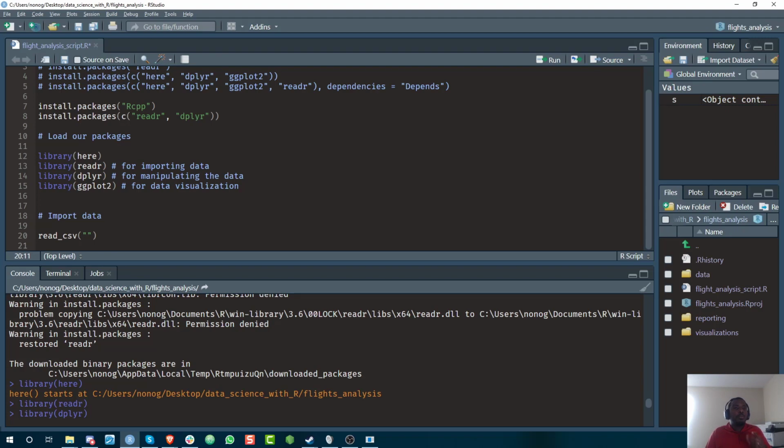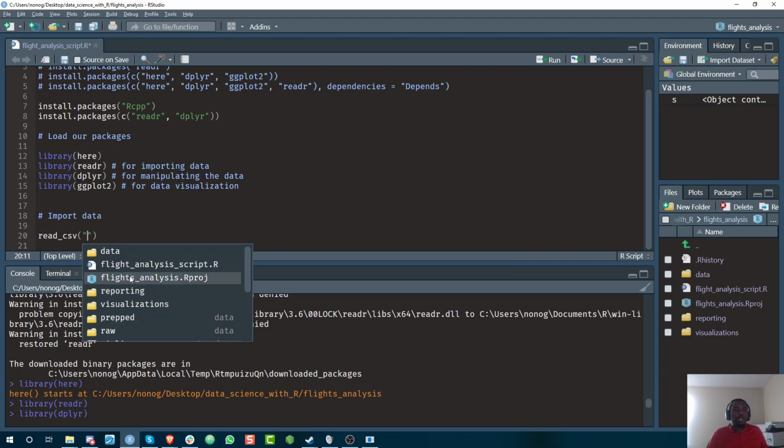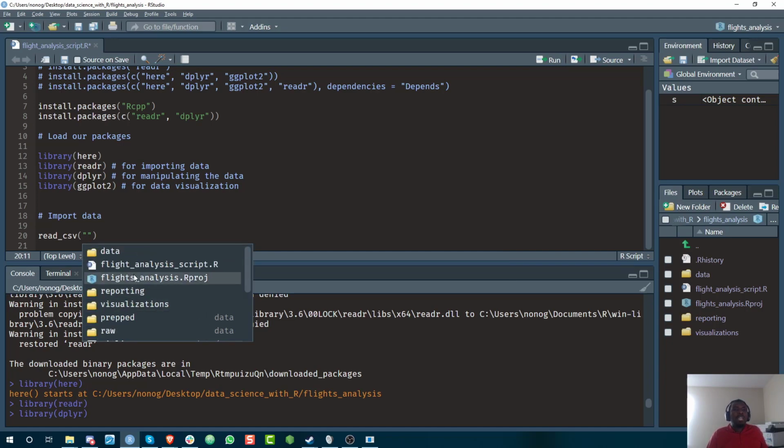For it to work, your pointer needs to be in the middle of the double quote right here. So when I press tab, you see this window shows up, and it shows me where all the files inside my project are located.